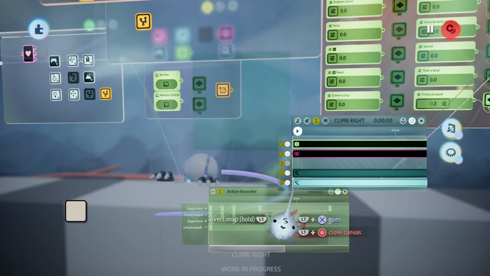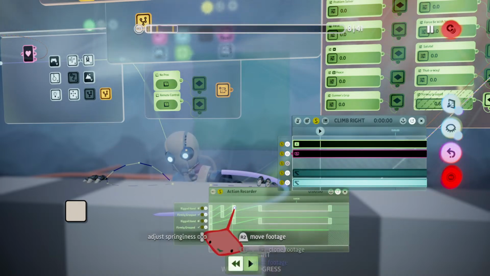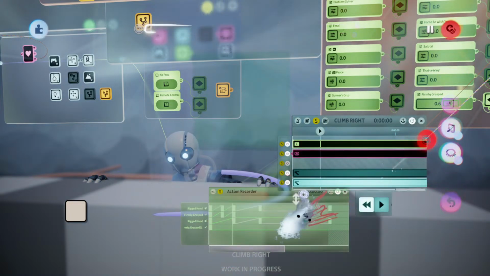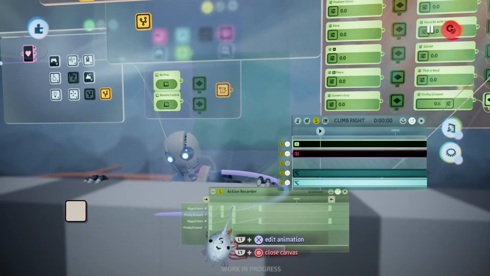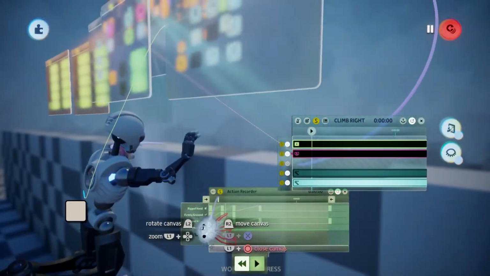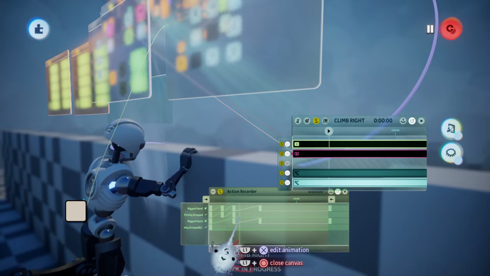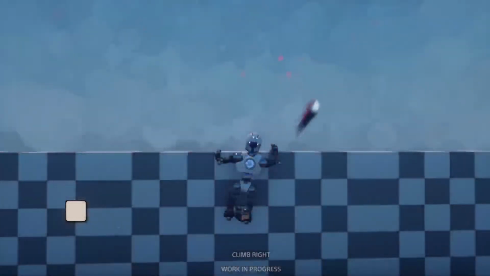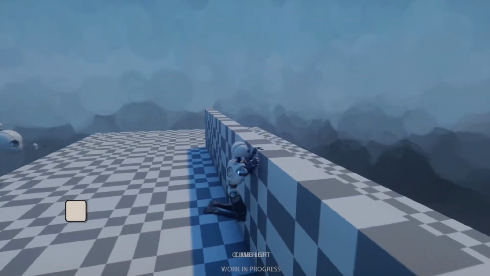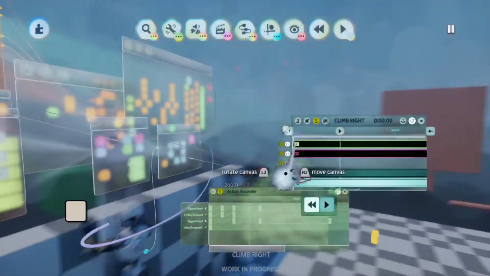There we go. And then for this one and this one, I'm going to turn smoothing off, so it's completely linear. There we go. See that? That's what we want. So now if I climb, it should look a little better.